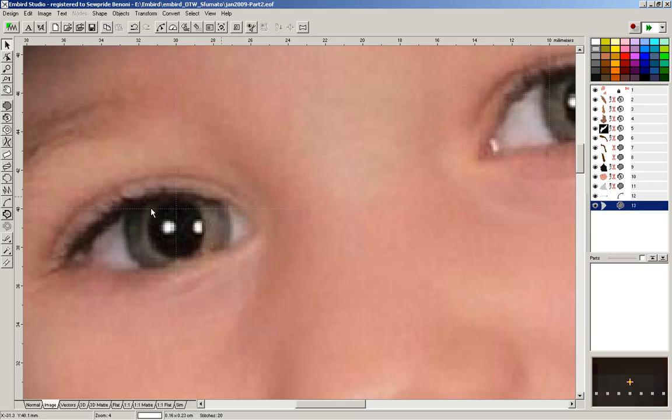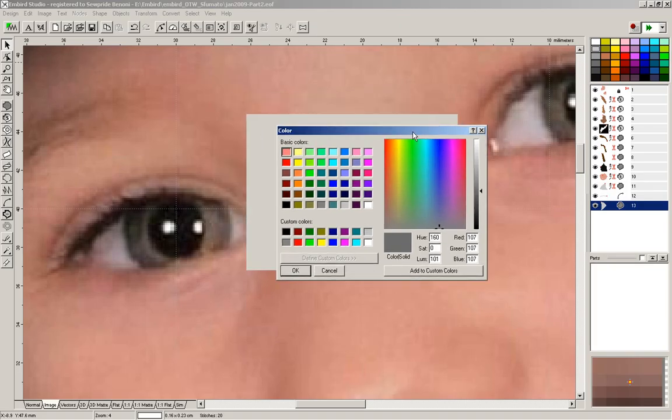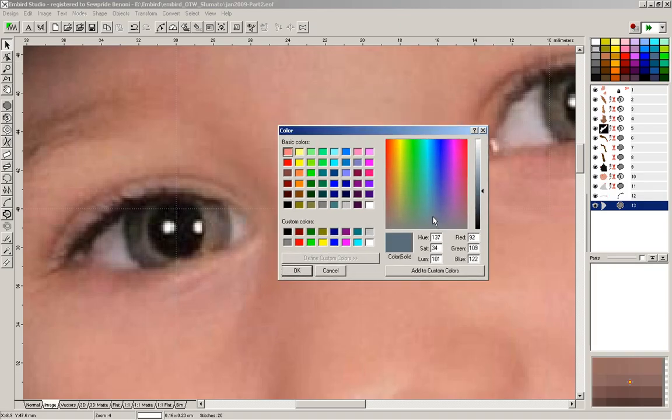Now the next part is the color of the eye, and that should be a bluish gray. Alright, so let's go for that. Right click on my color bar on the color icon. I'd like to go more to a blue color. So I've moved into the color selection field there, and see if I can pick a color shade that will work for me. Okay, I think I'm going to use that.